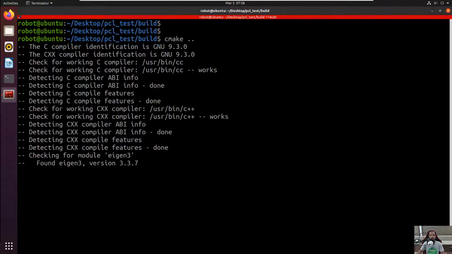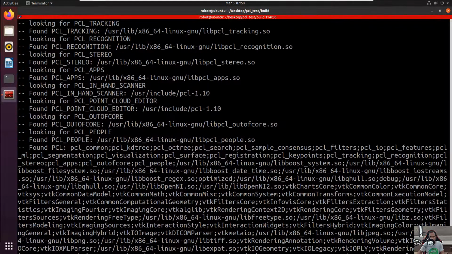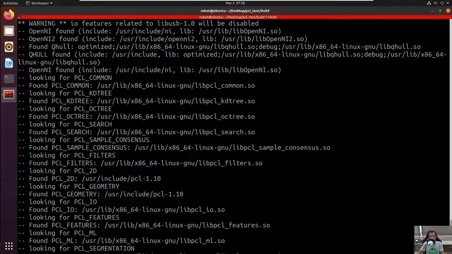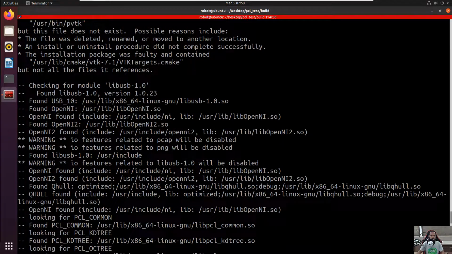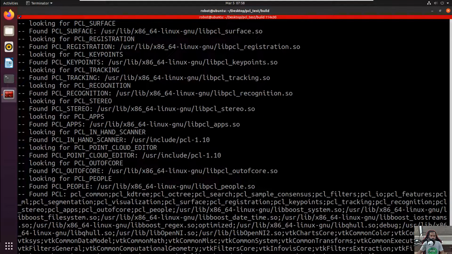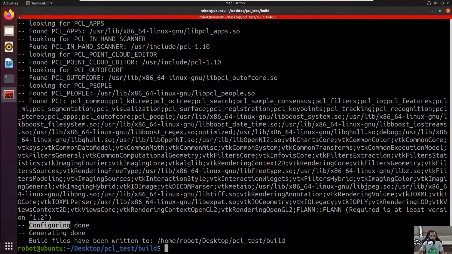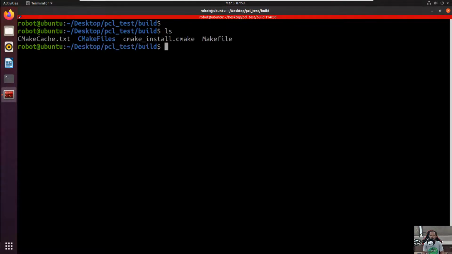Now it will look for PCL, and it seems it has found PCL. You can see the messages here. It found PCL, and everything is good. Configuring done, generating done. So now what we have is the Makefile, right? So the steps are clear.